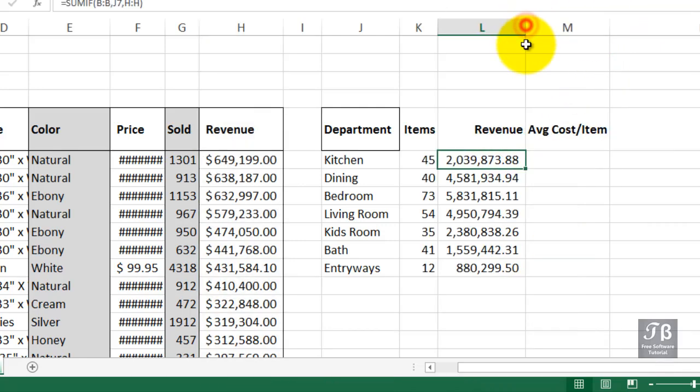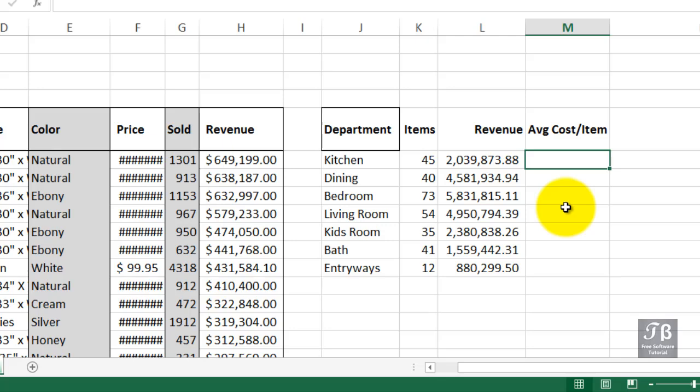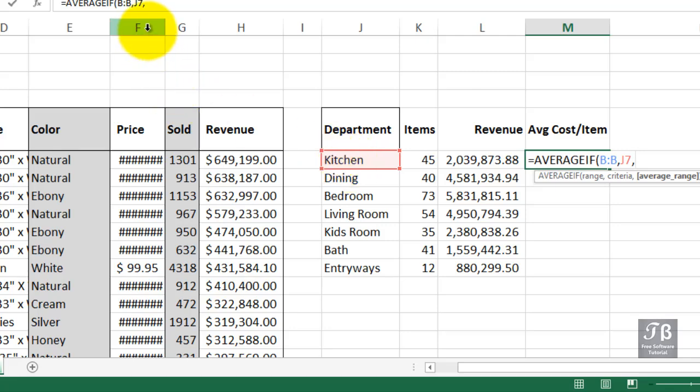In column M, we now want to do an average cost, and the function we'll be using here is called AVERAGEIF. It too begins with the same two arguments that SUMIF and COUNTIF begin with, and that is where are we looking? We're looking in column B, comma, what are we looking for? Kitchen, J7, comma, which column are we trying to get the average of? The price. Now in column F, we've got some pound signs there. I didn't make it wide enough, but we can still use the entry, column F. Enter the average price of the kitchen items, and I'll make column F a bit wider here.